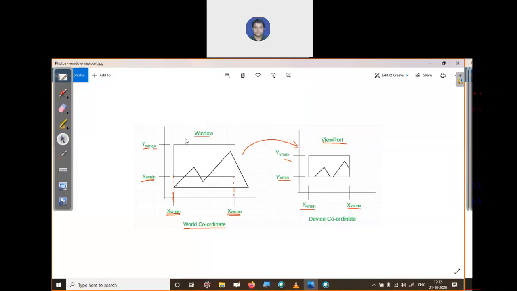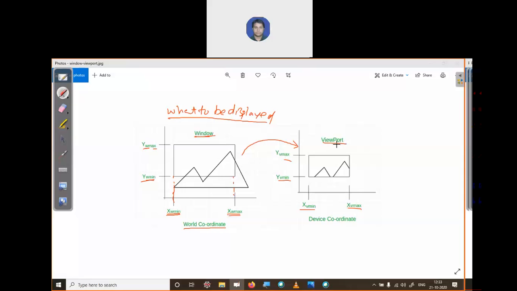So for the window, we can say it represents what is to be displayed in this selected area, meaning we are selecting the area of the object which we want to display. So you can define your window as what is to be displayed: when you capture an image, you select the area that is to be captured or displayed.